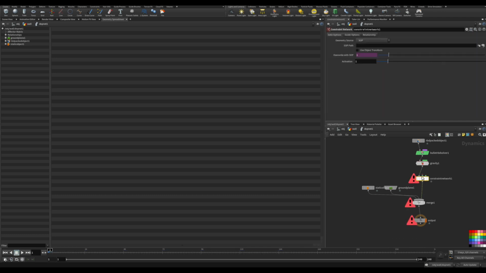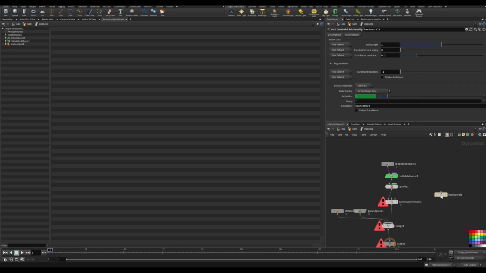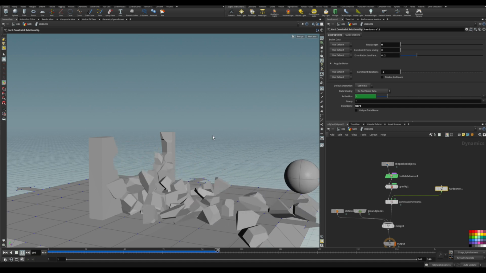And drop there, it gives you this usual error, and you can just go and connect with the SOP and drop the hard constraint on the second input, and just drop there hard, and go back to 0 because the length is 0. Actually it is hard, not hand, and it should work right now. That's that simple. The hard constraint is not hard, it's very simple.